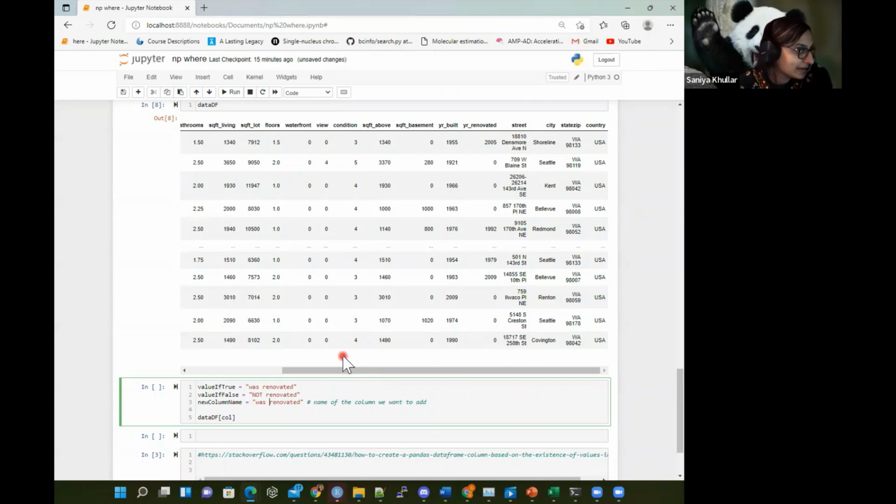Maybe I can make this an underscore, kind of going off of what they're doing: square foot basement, square foot above, square foot lot, square foot living. And the way it works is that if year renovated is not equal to 0, it was renovated; otherwise year renovated is 0 and the house was not ever renovated.